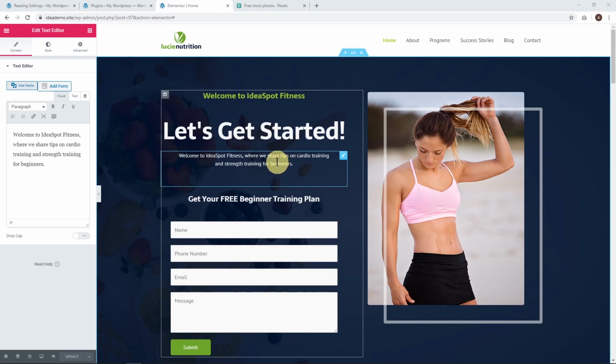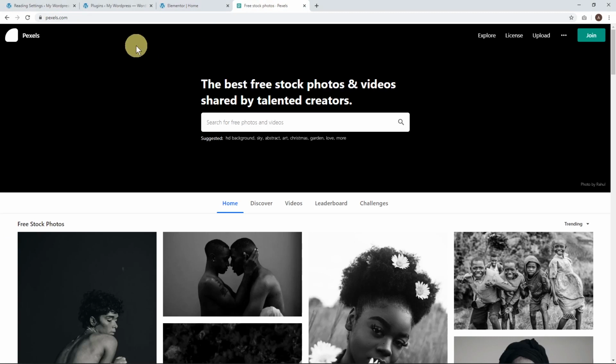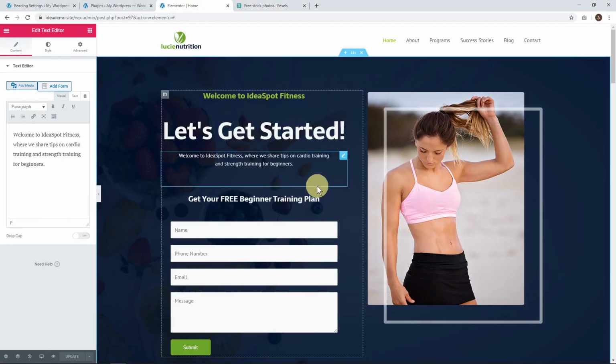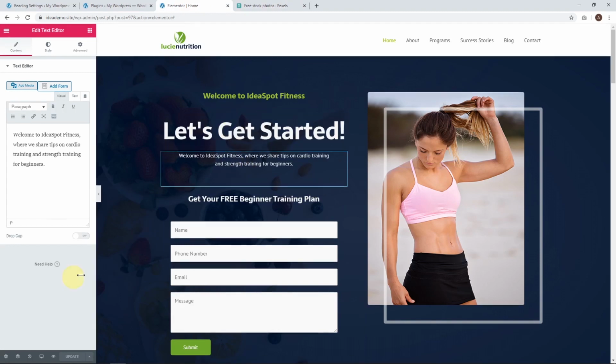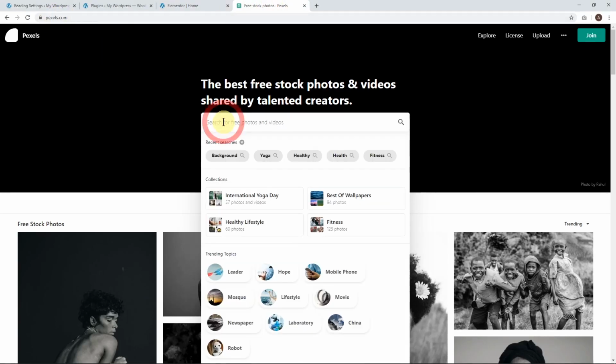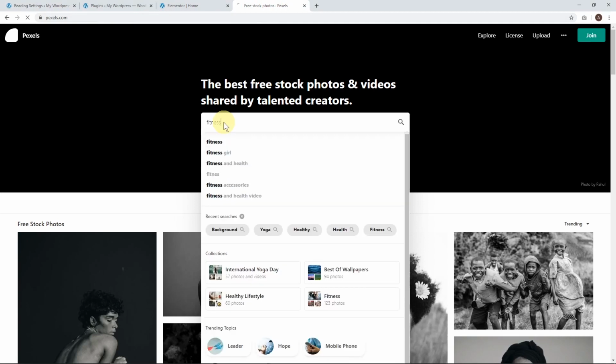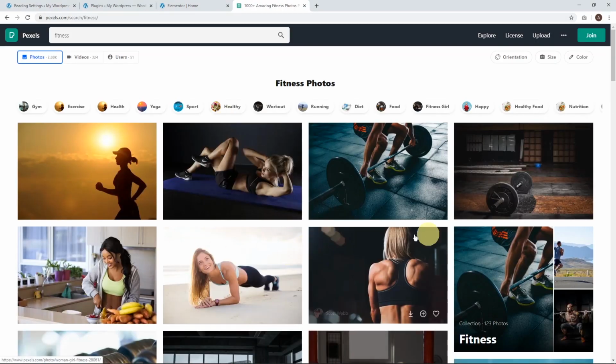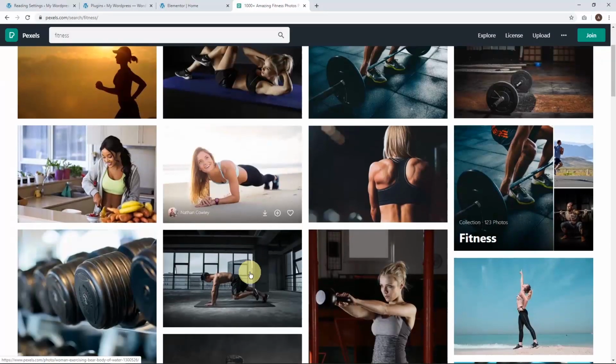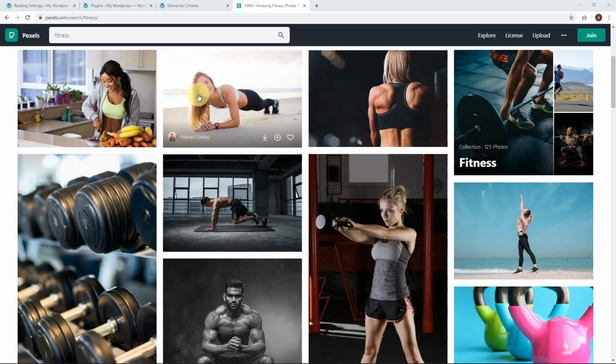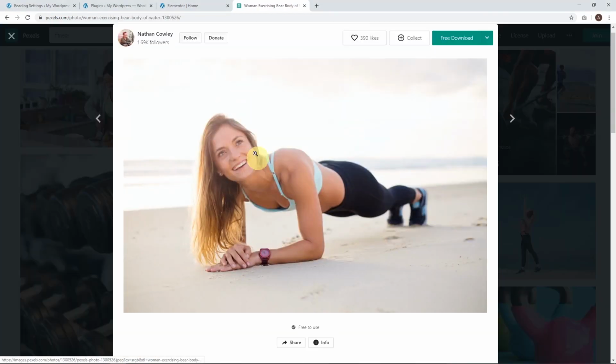So for free stock images, I always like to go over to pexels.com and search for the topic that I'm working on, and then download some images and put them into my website. So let's go ahead and do that now. So let's head over to pexels.com and we can search. I'm just going to search for fitness, and we get lots of nice high-res fitness photos that we can use on our site, and these are all totally free to use for commercial use as well. So we can use them on a business website, and there's no royalties for using these, so totally free to use. So let's start by, say, downloading this picture of the girl exercising on the beach there.